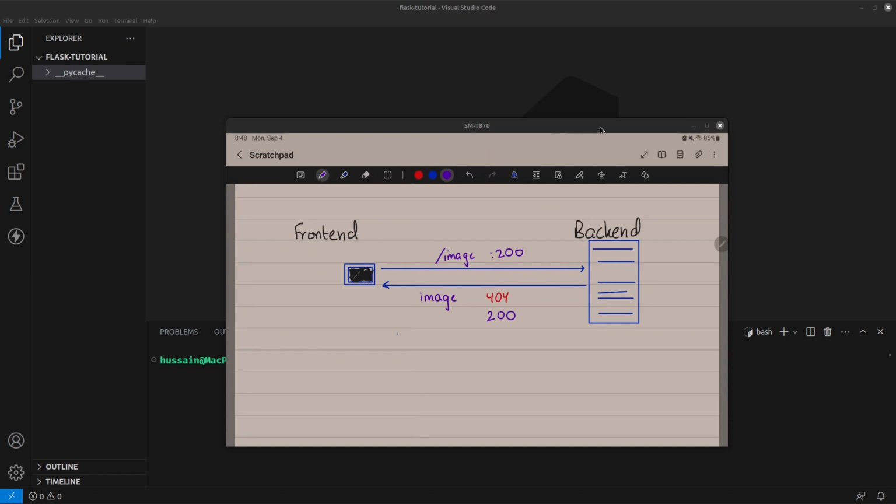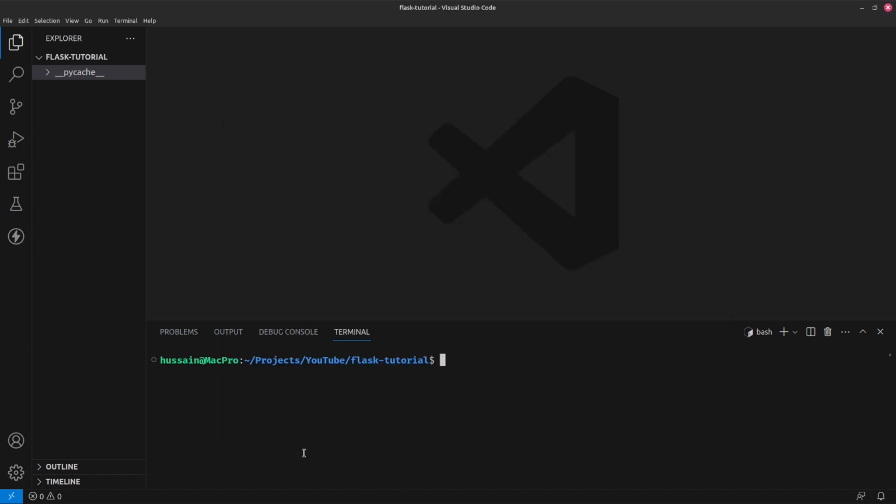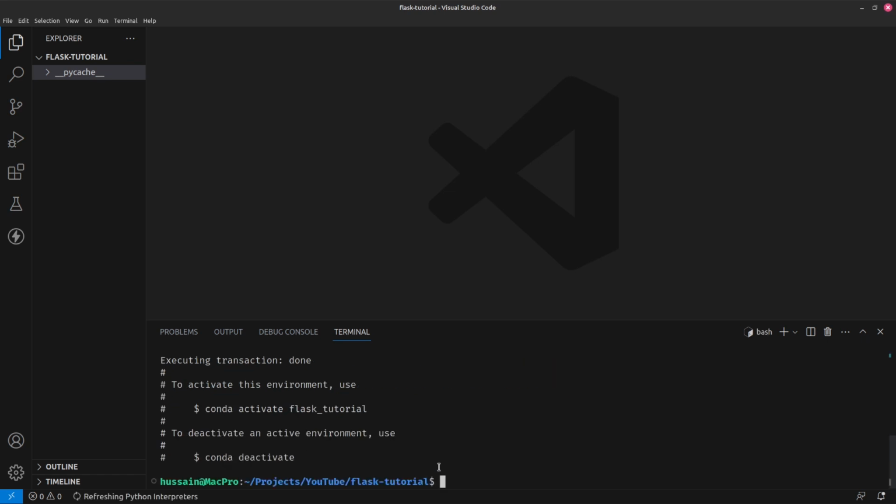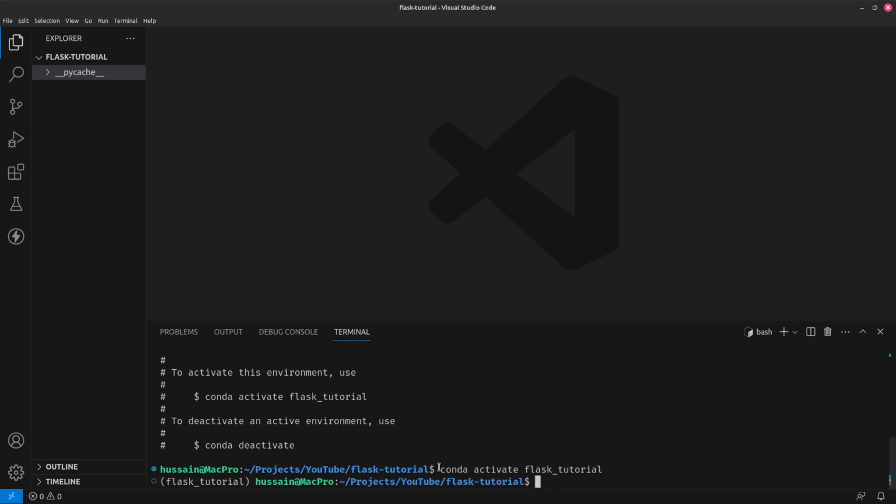So now let's write some code. Environment. First things first, since it's a Python environment, we need to create a new one. So conda create -n. Now we have to specify the name of our environment. So in this case, for this video, I'm going to do conda create -n flask tutorial. So now I have created my environment. So now all that's left for me is to activate it. So I'm going to activate it now.